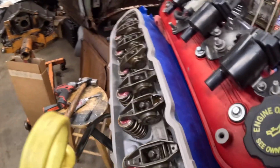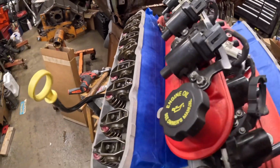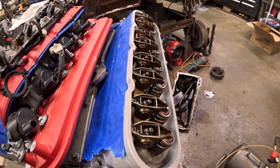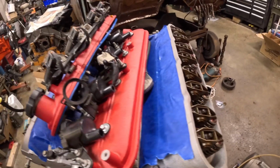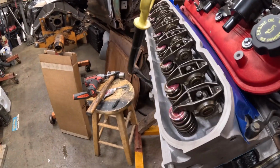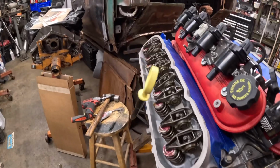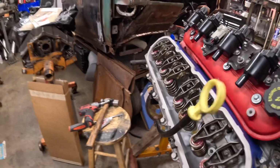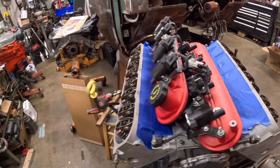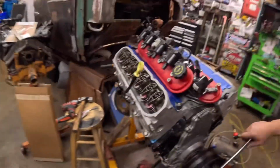So got one right here. So that one's already oiling. You can see it. What about this side? Anybody? Not yet. That one's oiling good. It's the only one so far. But you get the gist of it. I'm gonna continue doing this for a minute, and I'll get back to you.